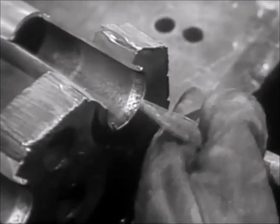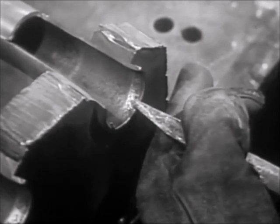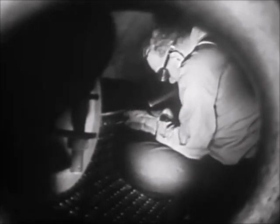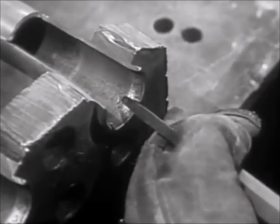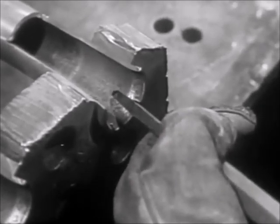With the flat chisel in the gun, split the belled end of the tube end at two places about three quarters of an inch apart. Start slowly in order to maintain control over the gun, but be sure to halt the cut before the chisel touches the tube sheet. Otherwise, the tool may plow through the bell into the tube sheet.